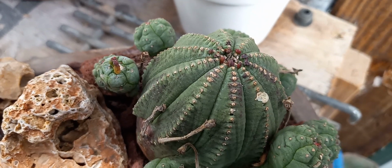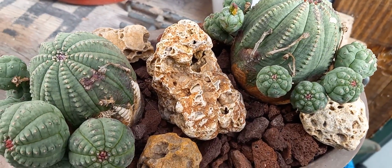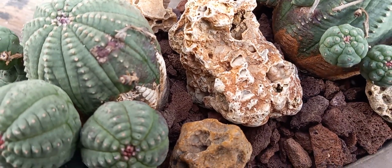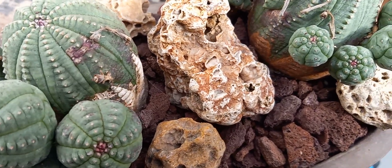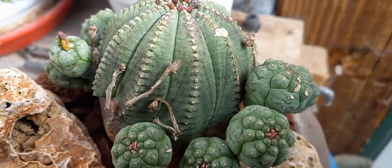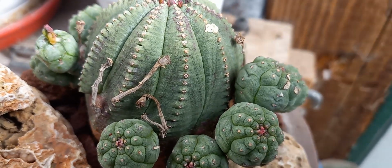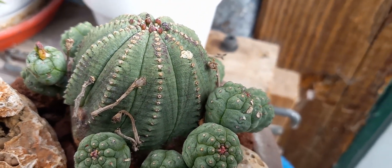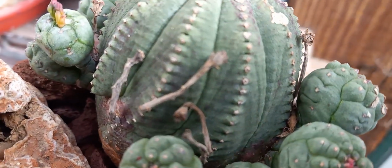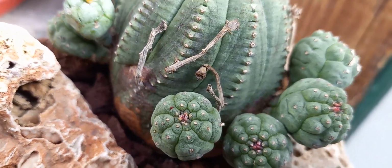And both of them appear to be females. I was hoping to get a male and a female, but I couldn't find out of the three any difference. But looking at the dried flowers on there, they look females. And that's another thing that distinguishes this from a pure obesa, is the fact that it has these long peduncles here on the cyathea. And obesa doesn't really have these long peduncles like this, and especially persistent ones.